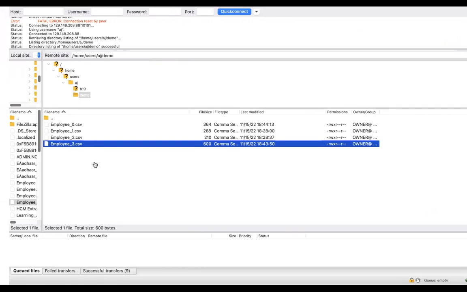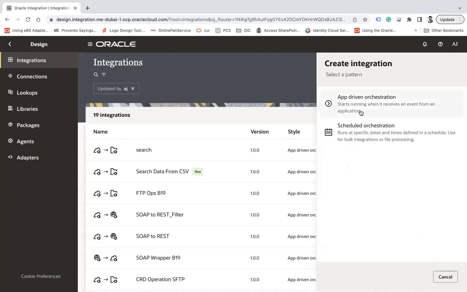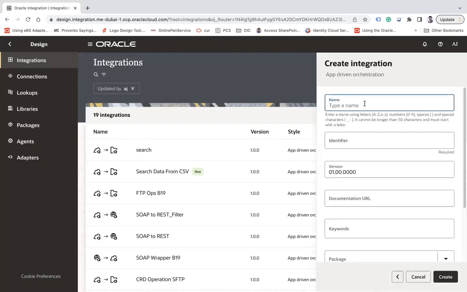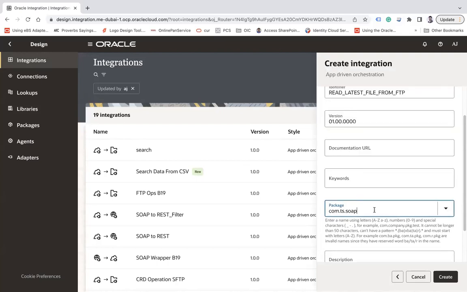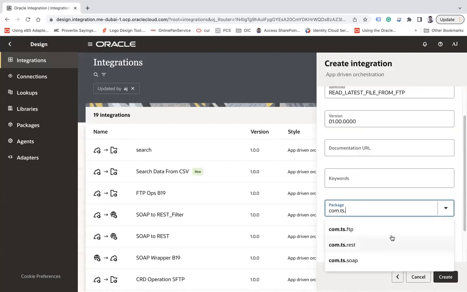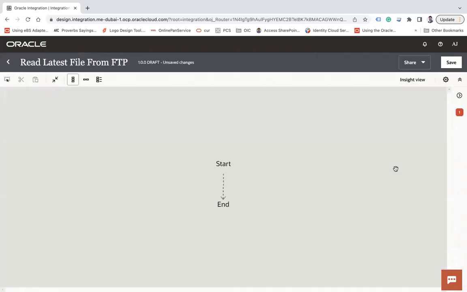So for this, I'm going to create an app driven orchestration. Let's say read latest file from FTP. And here it will be FTP, and click on the create button.